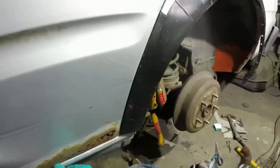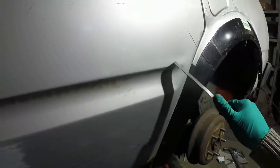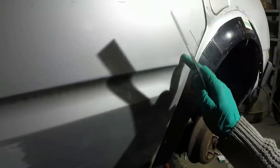So yeah, what I don't want to happen is for me to put all this work into this wheel arch and then find that it doesn't matter what door you offer up, it doesn't want to fit. So this door has definitely had some action. You can see there's a divot in it there.